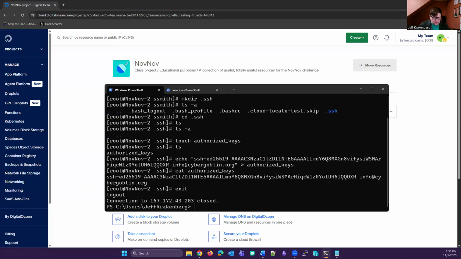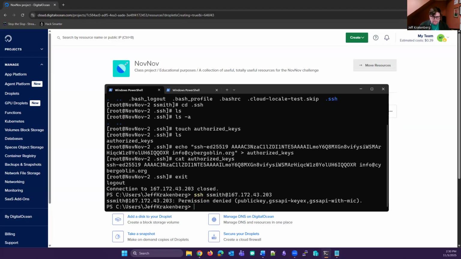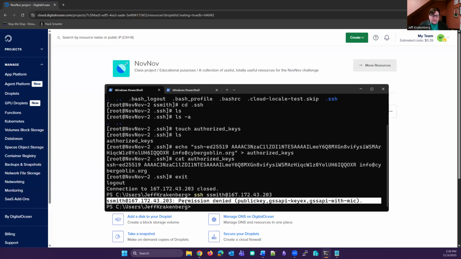I'm gonna exit out and then SSH as Steve Smith. So I'm gonna change root to S Smith. Permission denied. So I did not set something up correctly, but that's okay. I will leave that as a mystery for you guys to figure out. That is the process you could go through, and I got you 85% of the way there. Now that last 15% for y'all is to troubleshoot why this message.